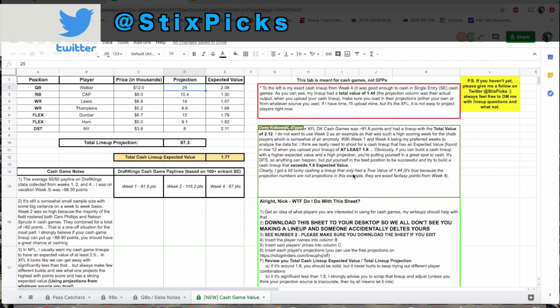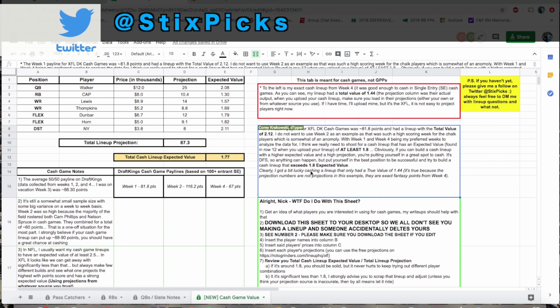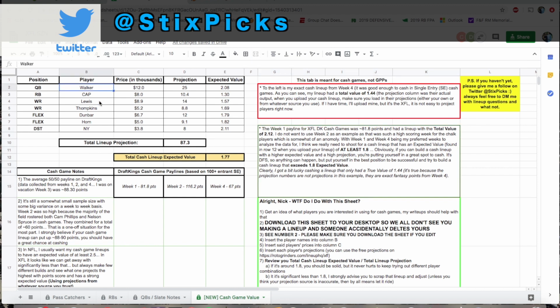All right, enough of the coach speak there, but that is the number you want to get when you're playing around with your lineups for week 5. You want to see if you can get around 1.8 or exceed it. Obviously, if we can overachieve, that's more safety that we have.